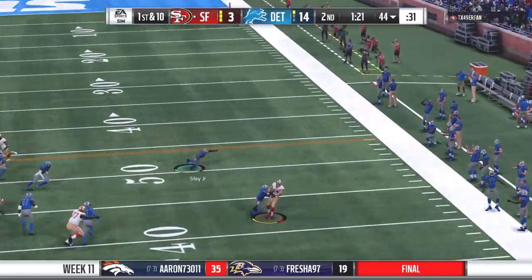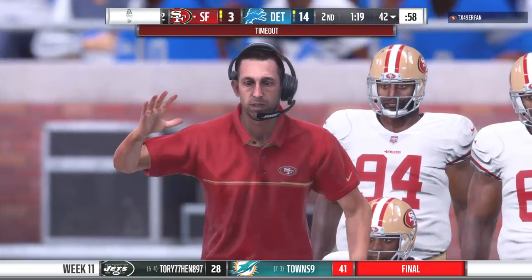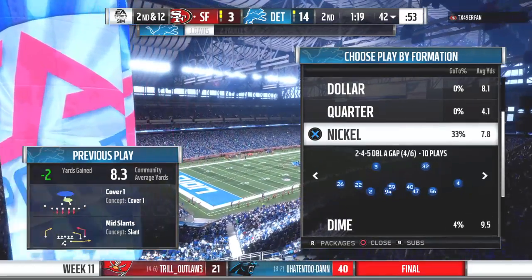Throwing on first down. Carter. And he's going to drop this off to his fullback. The 49ers now going to use the first of their timeouts as they'll talk things over prior to this upcoming second down play.